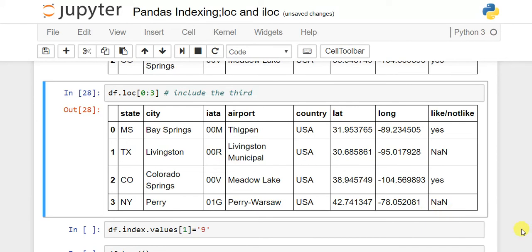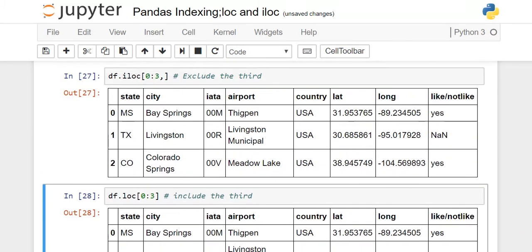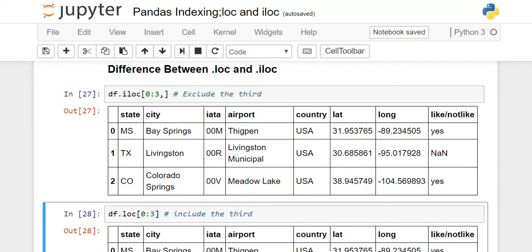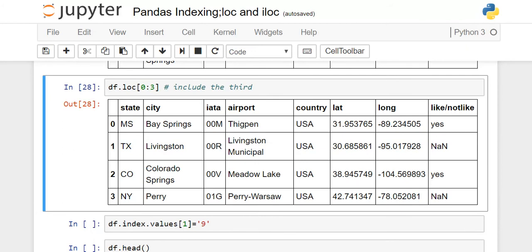That is because the iloc method is a position based indexer, so it uses Python indexing and will exclude the third, compared to the loc method.